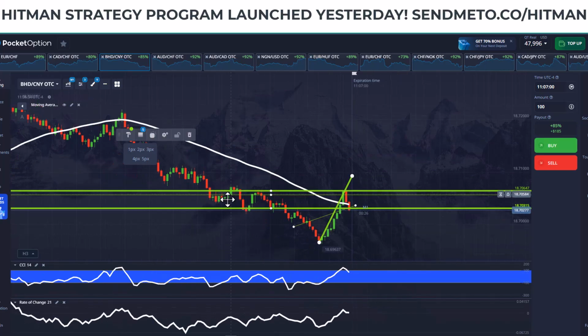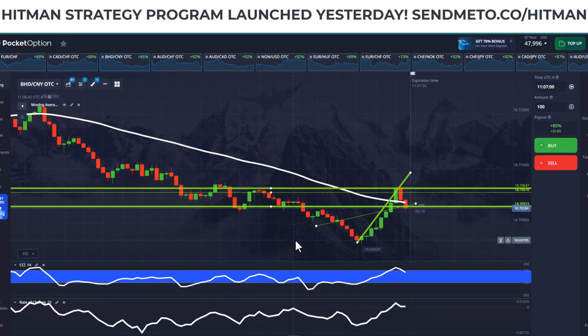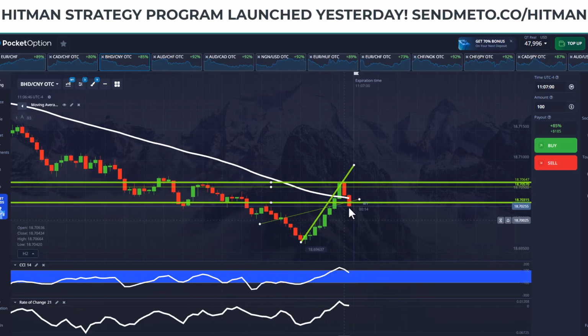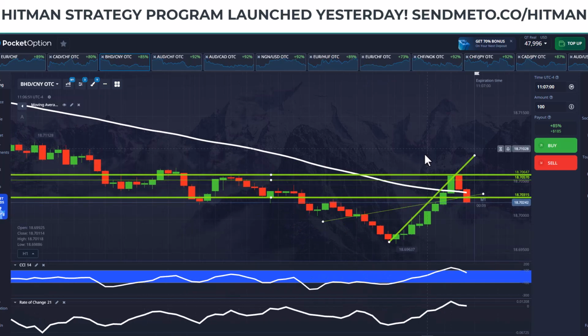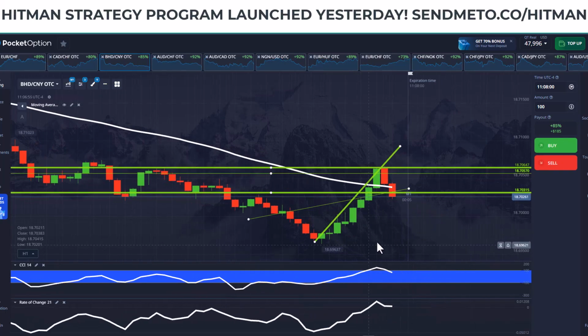That means that the candles, after breaking through this support, because over here it's a support, it became resistance. It moved sideways for just a little bit. It broke through this support right here, and then it came back up. So I knew that because we have 3 touches here, 1, 2, this would be the 3, that this is going to be a reversal, and it's a reversal for 1 minute.